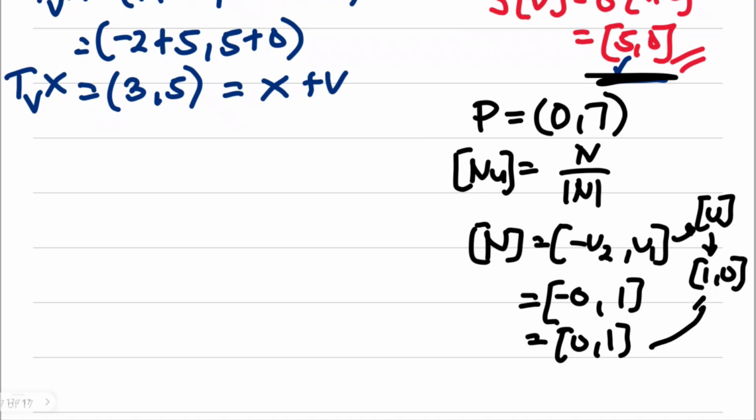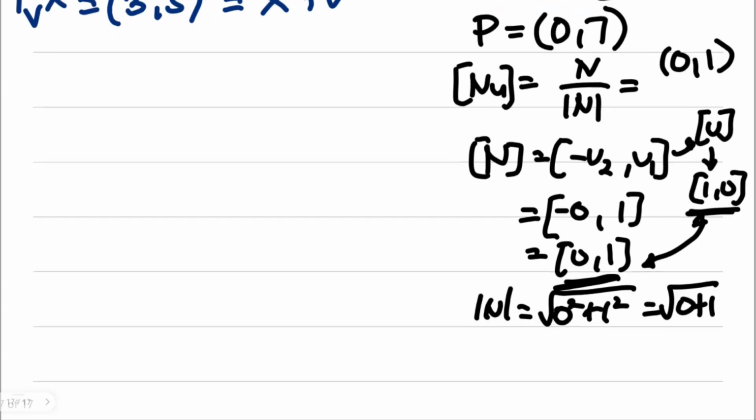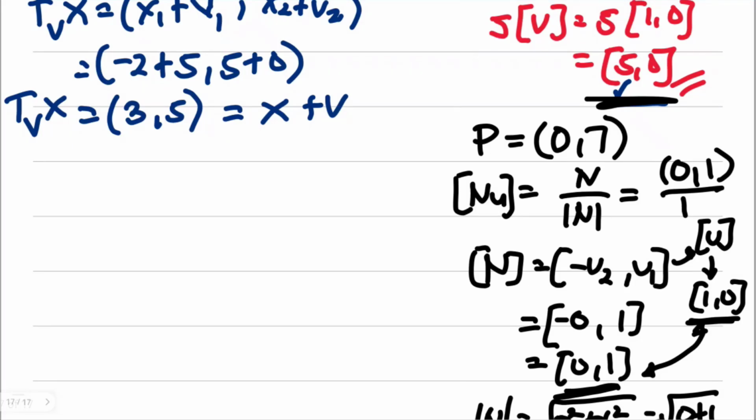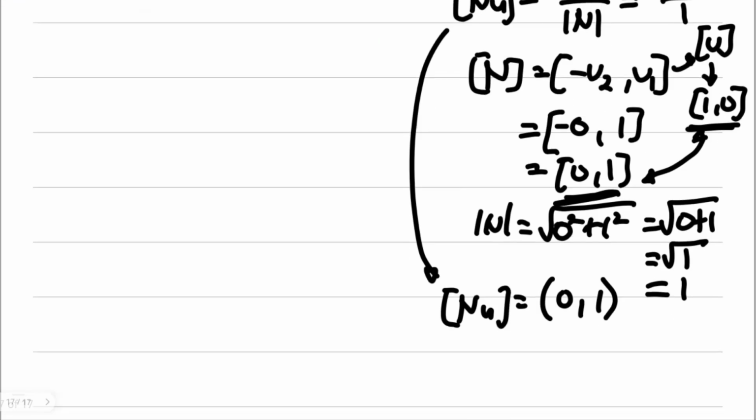By the way, these two are perpendicular to each other. If this is horizontal, basically this is the direction vector of a vertical line, and we know that already to be true. In short, for our normal vector, you will have in parenthesis form 0 and 1, and the length of that normal vector is the square root of the sum of the squares, 0 plus 1, so you will get the square root of 1, or simply 1. That is the length of our normal vector. So our unit normal vector is simply the same as 0 and 1, because that's over 1. So we are now sure with this.